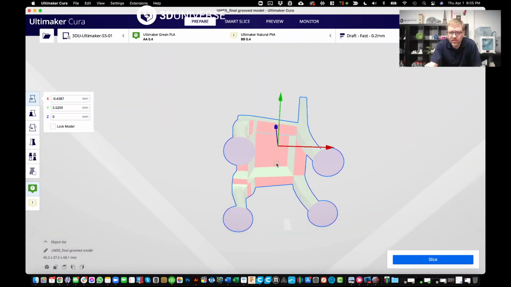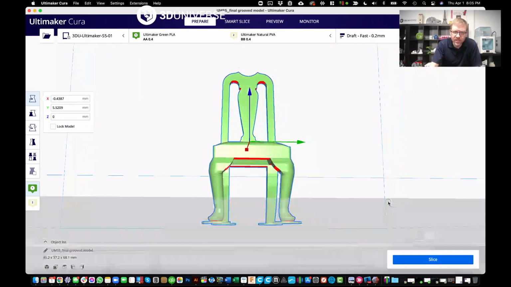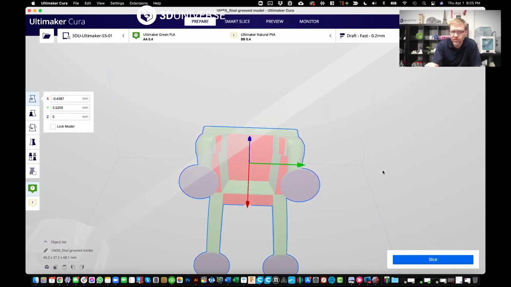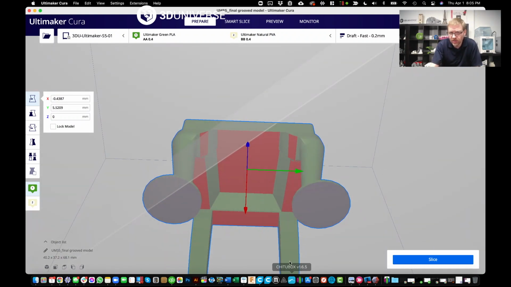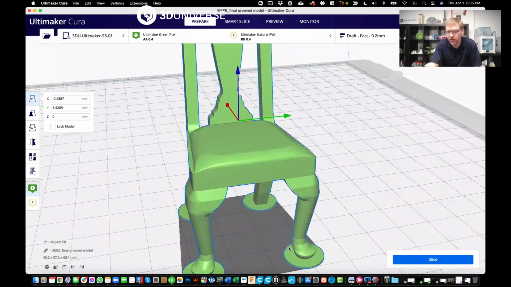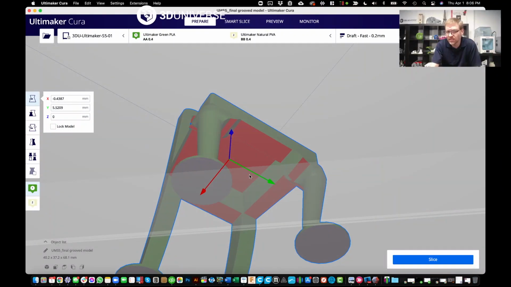But if you look at this object, I'm thinking this is something that you could get away with doing without supports, because if you look at what it's doing, it's going to build up the legs, and then when it gets to these underside surfaces here that I'm pointing at, it can do bridging. It'll be able to bridge between the legs to print those, and then there's some angled surfaces on the inside there that it can build up. And then again, when it gets to the bottom of the chair, it can do bridging there on that flat surface. So you could do this without supports, but you might have some messiness on the underside.